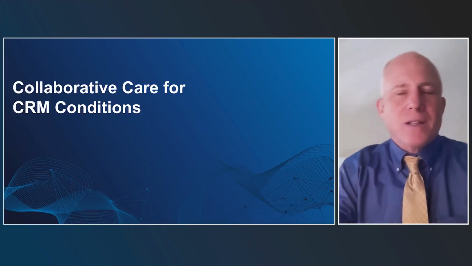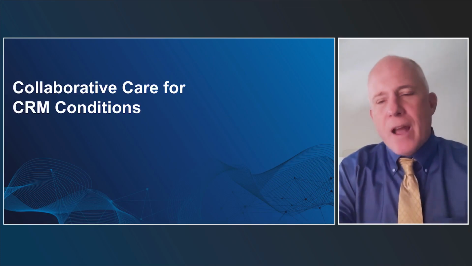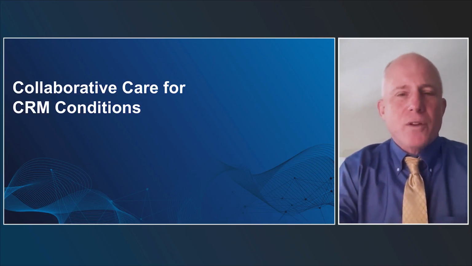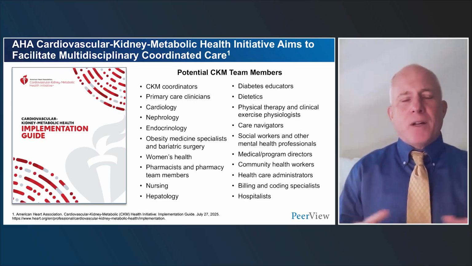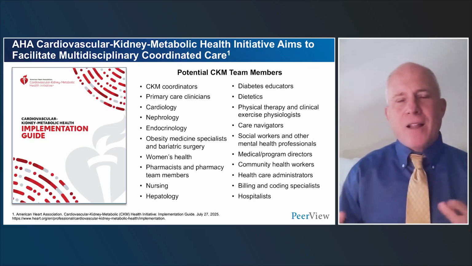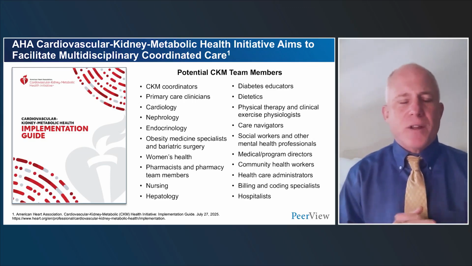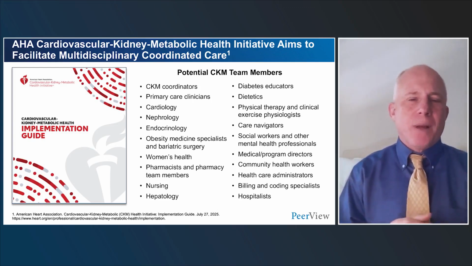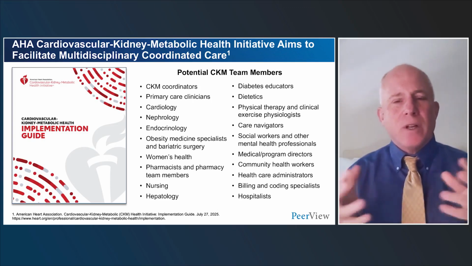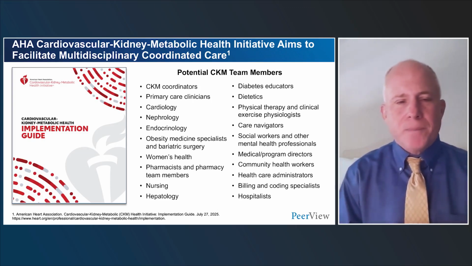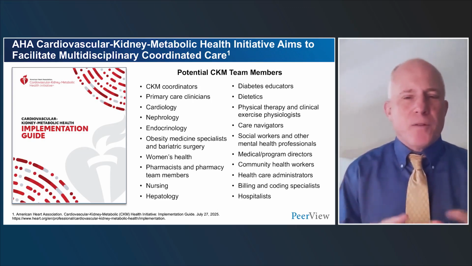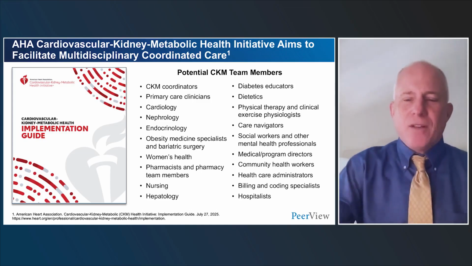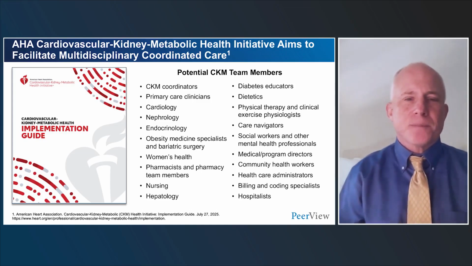So finally, we're going to talk about collaborative care for CKM conditions, and we have a fair amount of data to support the use of this. The American Heart Association has built an implementation guide that you can build for your practice. It highlights all the different healthcare clinicians that might be involved in the care of this patient. And really, you're going to build your team based upon the resources that you have available in your society or your community. And while it might be different for each, I think it's really important for us not to go it alone. This is a heavy lift for someone to do by themselves.